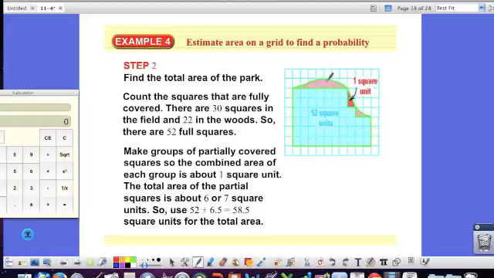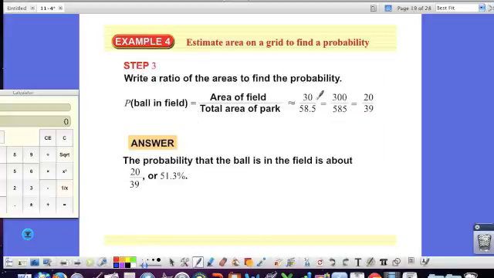Like this looks like a whole one, so that's 1. And I would say those two together make 2. And maybe this and this little thing here makes 3. And maybe those two together would make 4. And those two together would probably make 5. I would say it's more like 6. But you get an idea. So the area of the field divided by the total area of the park gives a little bit better than half chance that the dog would drop the ball in the field.